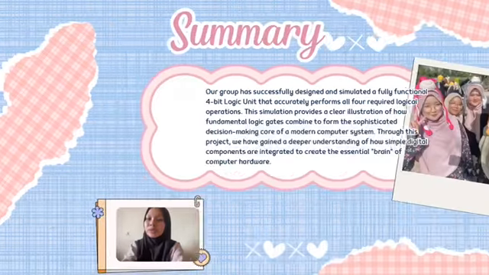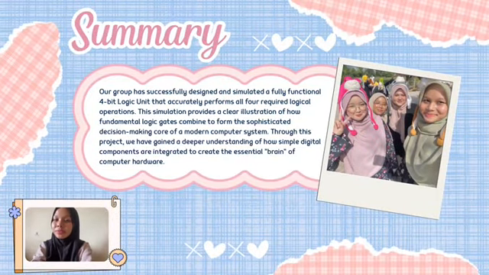To wrap up, our group has successfully built a fully functional 4-bit logic unit that performs all operations accurately. This project shows us how simple gates combine to form the decision-making core of a computer. We now have a better understanding of how these components work together as the brain of the hardware.